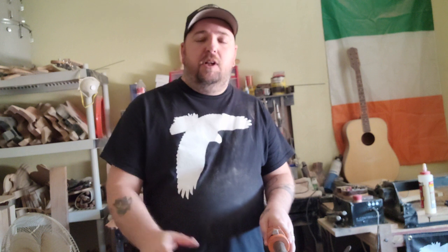using my CNC and how I go about designing and basically getting a body ready to be cut, as far as the design goes, on the computer to the CNC. I'm going to be doing just a basic Strat style shape so that you guys can follow along.